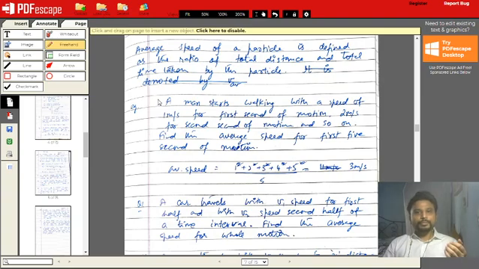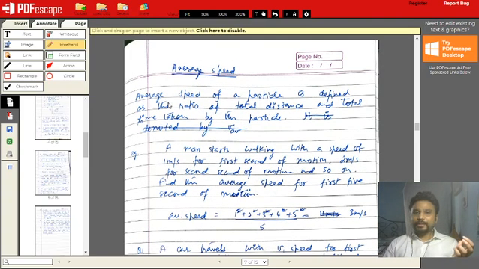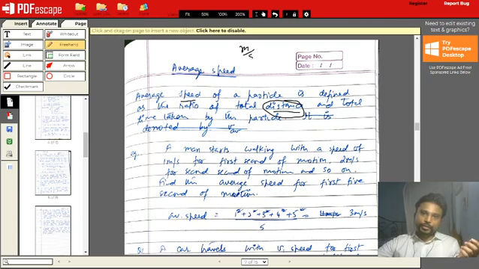Because of its definition itself, average speed or speed becomes a scalar quantity, as distance is a scalar quantity, so speed is also a scalar quantity. What could be the unit of speed? The unit for displacement or position was simply meter or centimeter or kilometers. The unit for speed can be meters per second or kilometers per second or kilometer per hour.